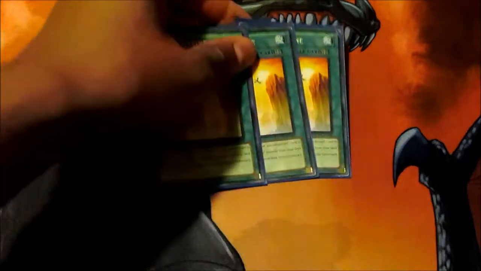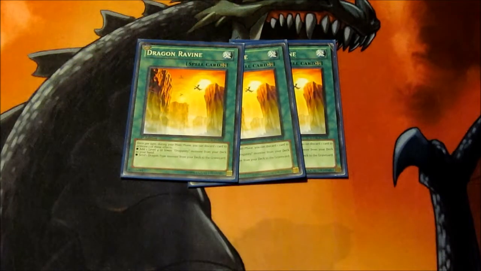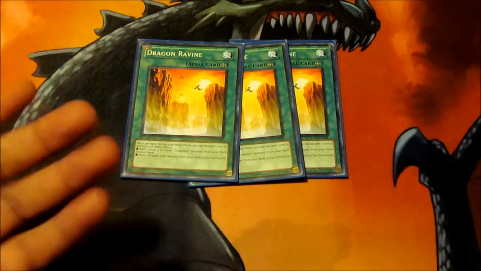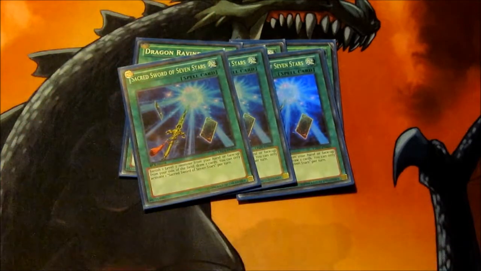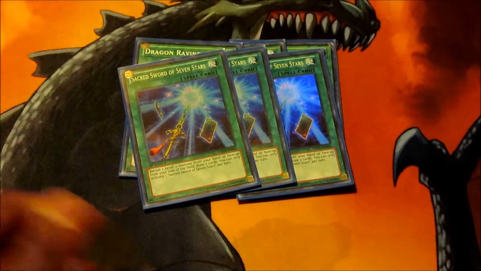Next, for the spells, we've got 3 Ravine. I ran 2 before I did the profile, but I figured 3 was a little bit more consistent. 3 Swords, though you can't use them only once per turn. Hey, you're getting 2 cards just to banish level 7. Plus, you're getting another card regardless.